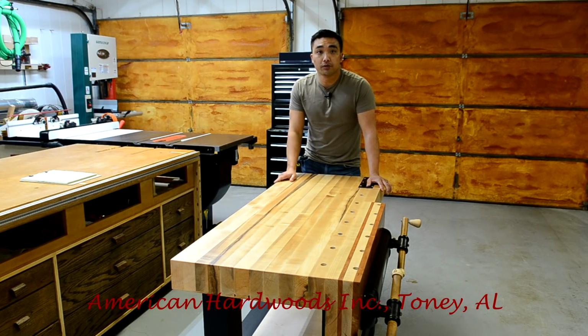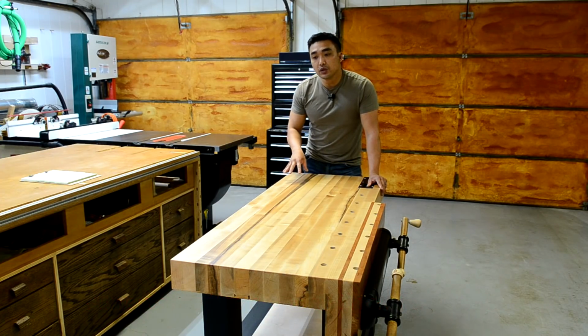The top of my workbench is constructed from 8-quarter rock maple, which is readily available at one of my hardwood suppliers here called American Hardwood Supply in Tony, Alabama. The top used a little under 50 board feet, and it came out to a little under $3 a board foot. So you can estimate how much the top costs.